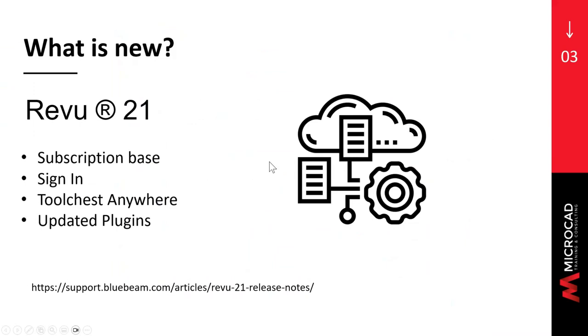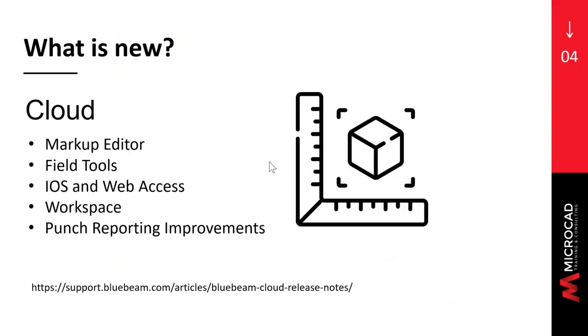In addition to that, now we have the option for Cloud, which is a product of Bluebeam, where we are going to be able to upload our drawings to a location in the cloud. And these drawings are going to have that great access either from an iOS device or web access. So for those of you that have Android, that is okay. We can still have access to our drawings via a web browser, right? And we are going to be able to do those quick notes on the side, those markups, and we are going to be able to send feedback to our office to make those changes in real time.